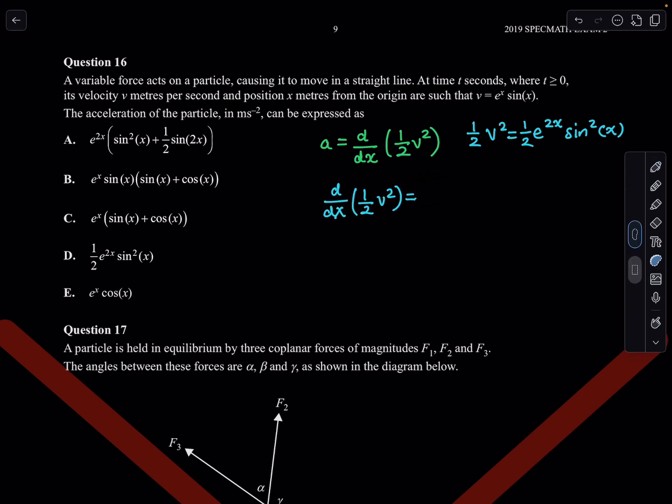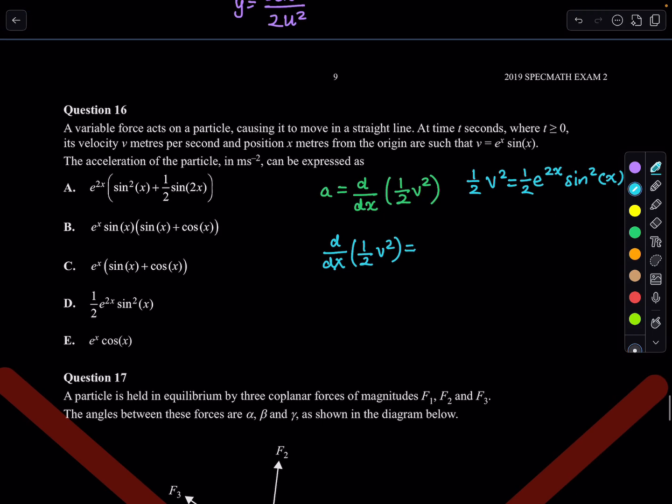Of course, you're going to be using the product rule. There are two things being multiplied, so u is going to be our half e to the 2x. It's really that easy. So this is our u and this is our v. So it's half e to the 2x times v dash, which you can write as sine x squared. We bring that 2 in front, derive sine, which is just cos x, and then reduce the power by 1, which is just sine x. So we can write that as 2 cosine x sine x.